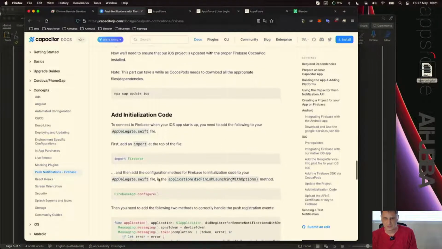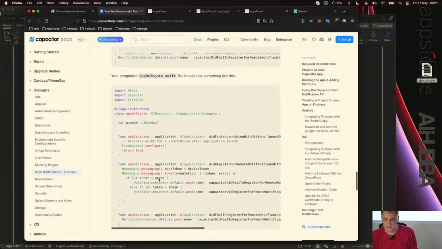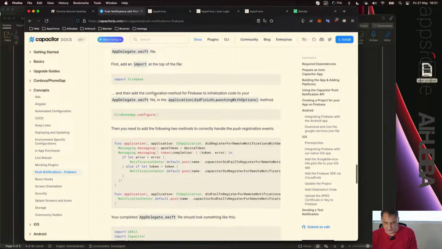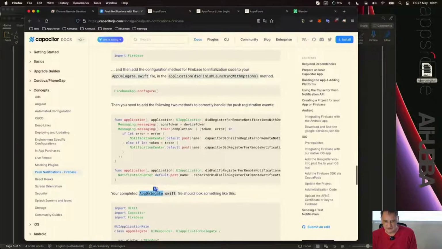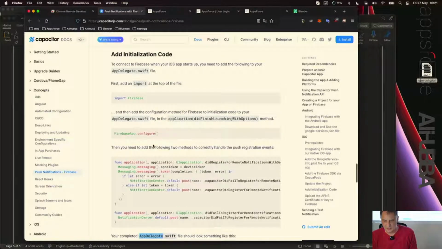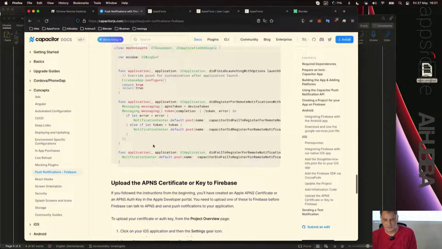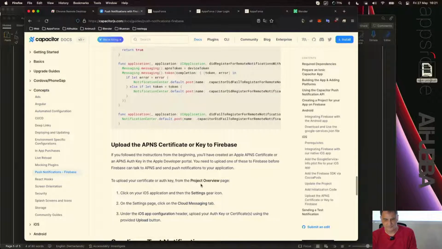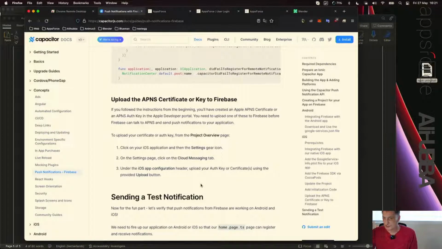remove it, okay? So this is initialization code, what I need to do, not in my code, but in app delegate Swift and another one, to make sure that it knows that this app will receive push notifications. Now, how does Google talk to Apple? I created this APNS certificate. I need to add that to my Google console, okay? As an auth key and so on.